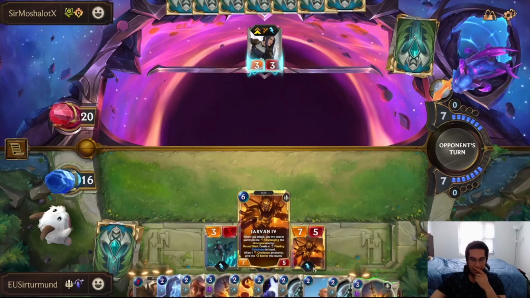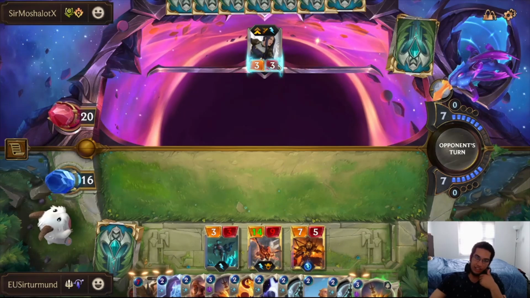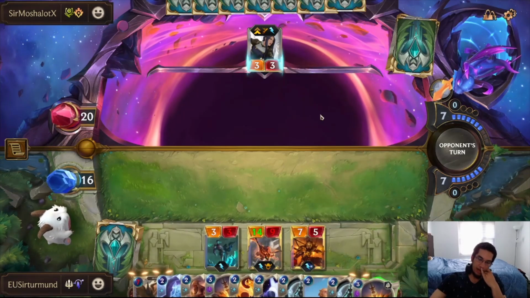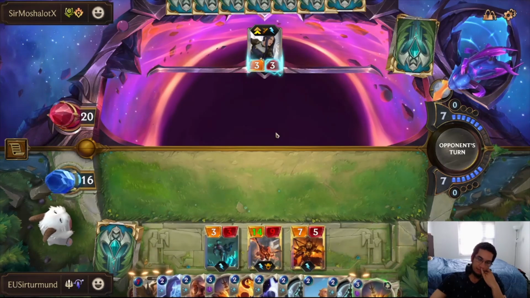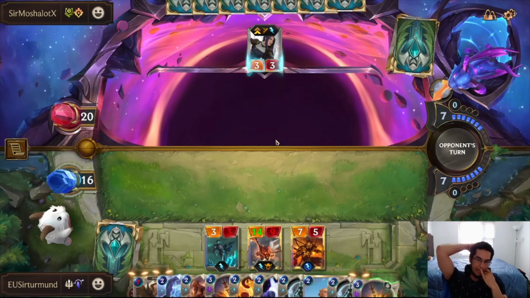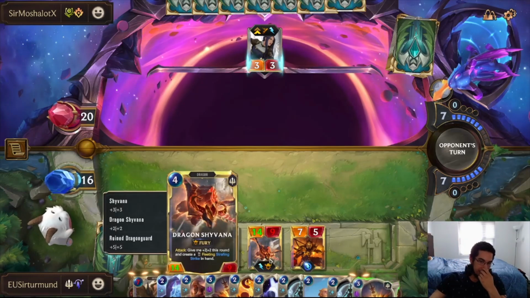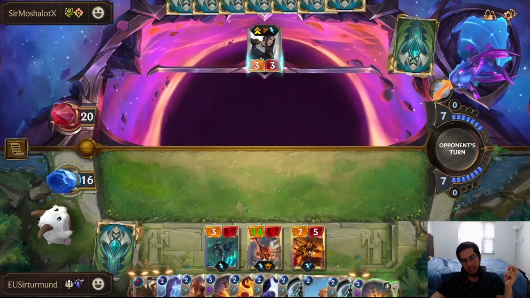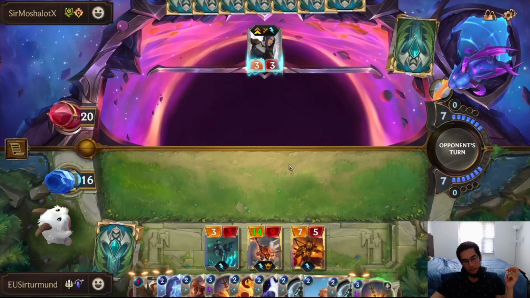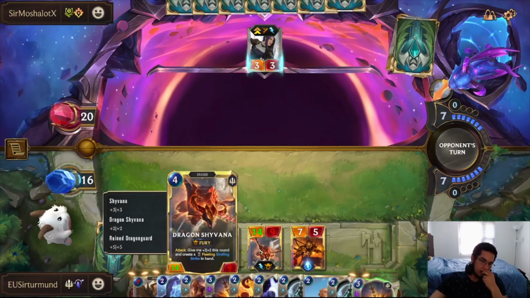Now, is it better to do the Cataclysm on the Jarvan or is it better to do the Shyvana? I guess it's just the Shyvana, right? Gives us access to the Strafing Strike. But then that means that we cannot... I don't think I'm ever using the Strafing Strike this turn. I think it has to be Cataclysm on the Jarvan. Hit the Caitlyn. No. We need to do it on the Shyvana.